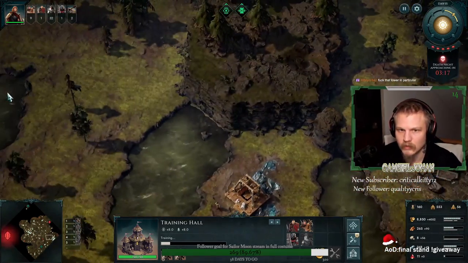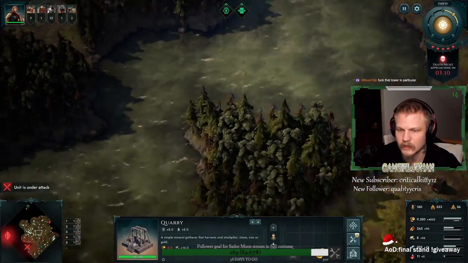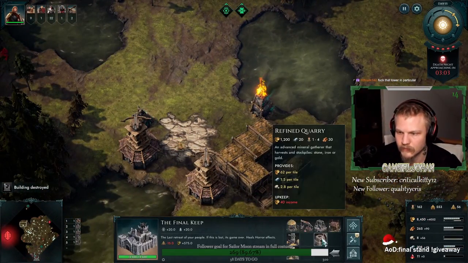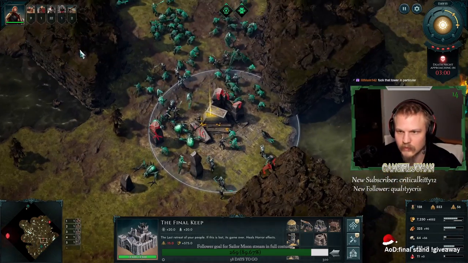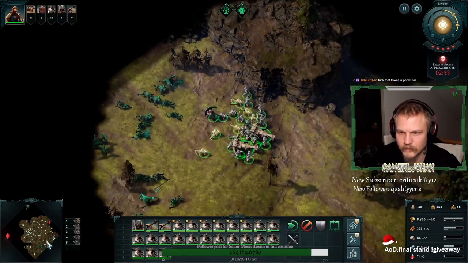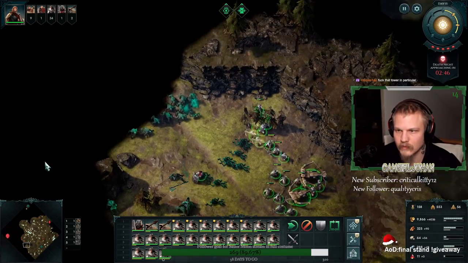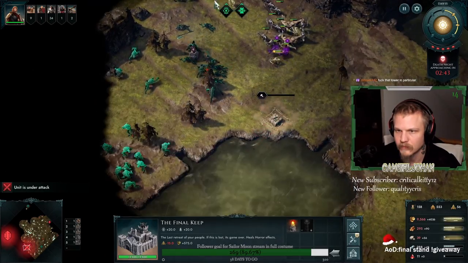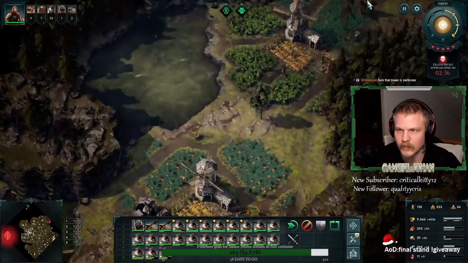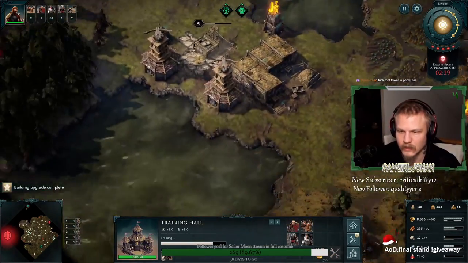Okay, we're capped on stone. Okay, upgrade. How do I cycle through my stone things? Guide my weapon. So, I think this wave will hit up here somewhere. Upgrade complete.